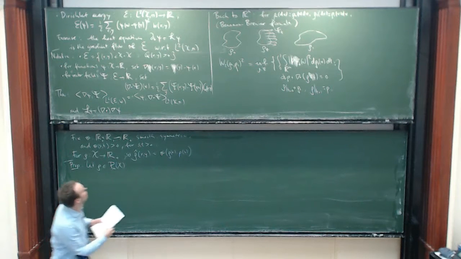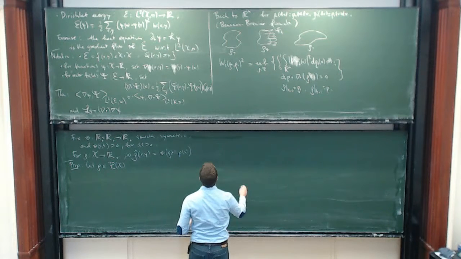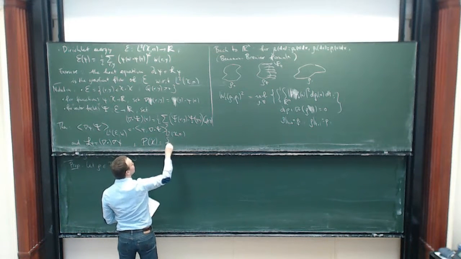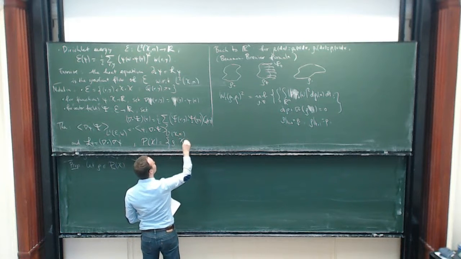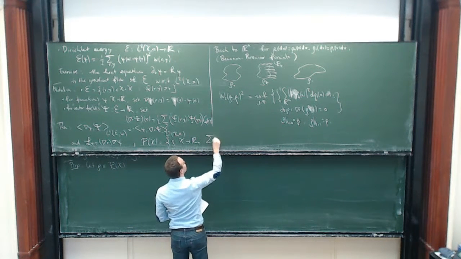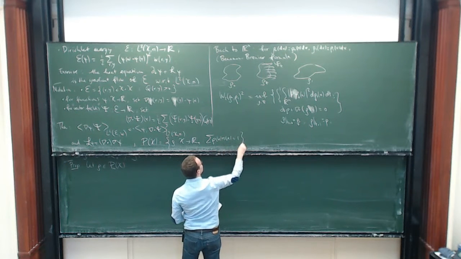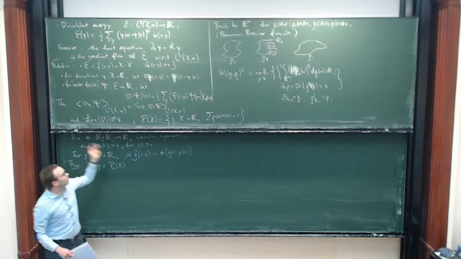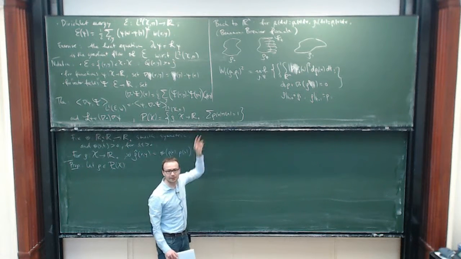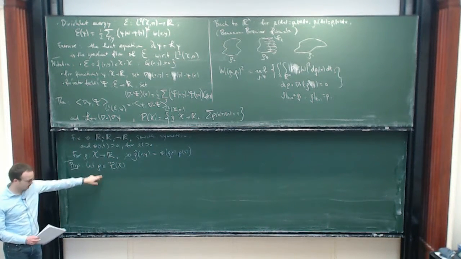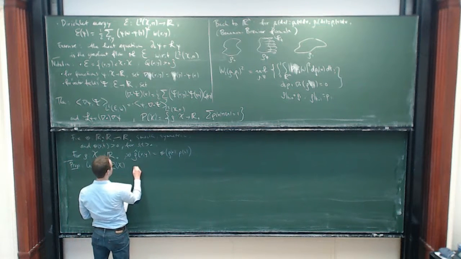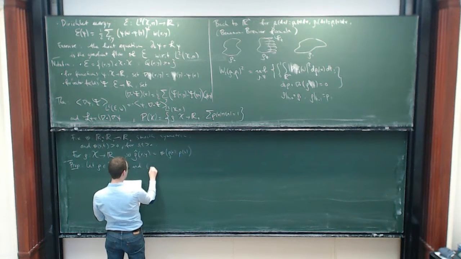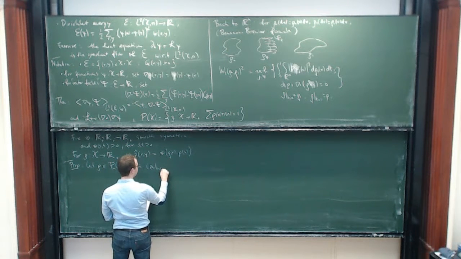Maybe I should have introduced one more notation, actually. Let me write it here. In the discrete case, I will denote by P(X) the set of probability densities with respect to pi. These are all my functions rho from X to R plus, such that the sum of rho(x) times pi(x) equals 1. These are probability densities with respect to pi. I could also work with probability measures instead, which is equivalent, but some other formulas will look nicer if I work with densities. So fix such a probability density, and I take a smooth curve rho t defined on some interval around 0.